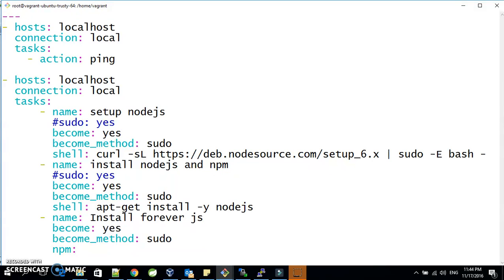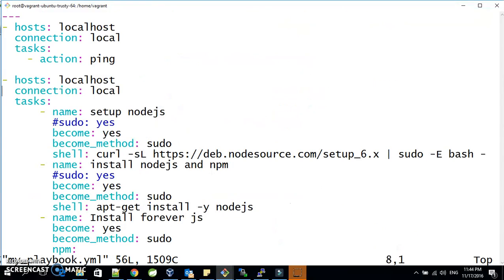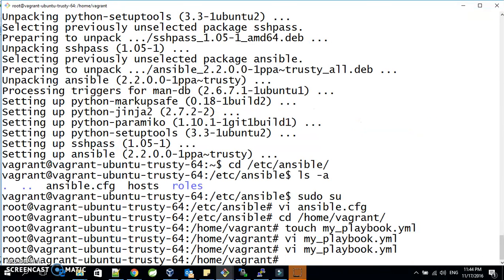Let's save the file. Now we are all set to configure this particular server.